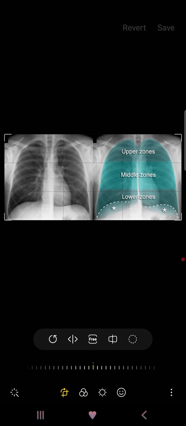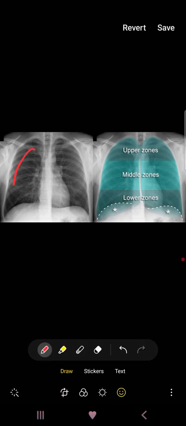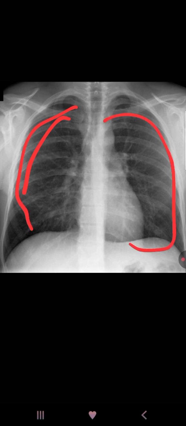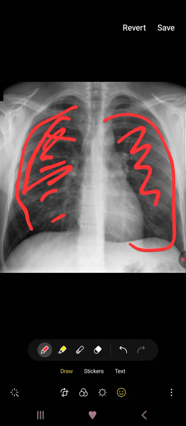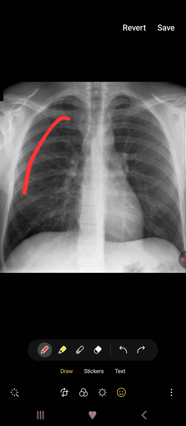What is the symmetry of the lungs? Now, when you look at this chest X-ray, both the lungs appear mostly similar, right? You can see the bronchovascular markings, you can see the lucency, there's no extra whiteness or extra blackness. Long story short, both the lungs appear similar. This is known as the normal symmetry of the lungs. Now, for example, you encounter one mass in this area of the lung. Now you will look at both the sides and you would say that lung asymmetry has occurred. Now how would you describe that lung asymmetry?